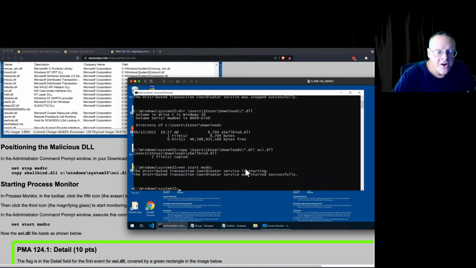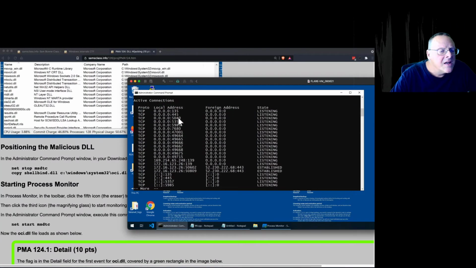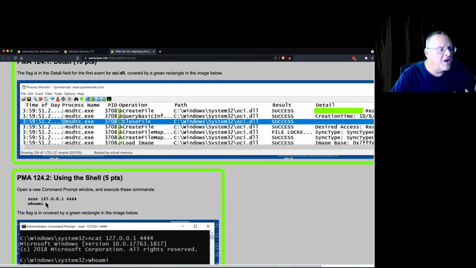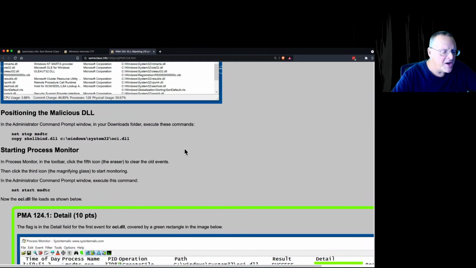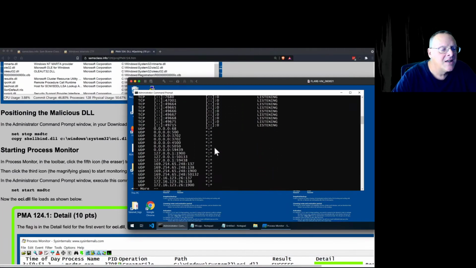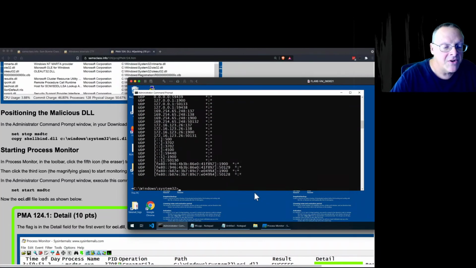And okay, it started. And now if I was to do a netstat minus an pipe more, I will find, well, I expected to see a listening process on 4444. And it seems like I'm not. That's rude. So I'm afraid it may have failed on me here. It should have worked, though. I might just be coming later. Nope. How rude. Well, my glorious demonstration didn't work out as well as I thought.